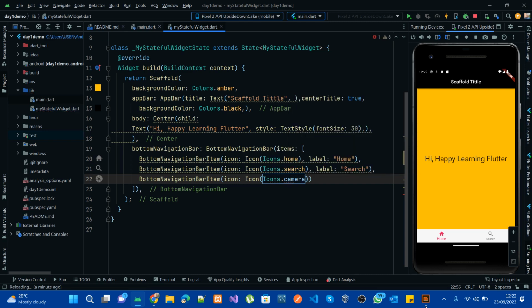All right. Then let's label. Don't forget. Call it camera. Okay. So you can see we have our three tabs right now.